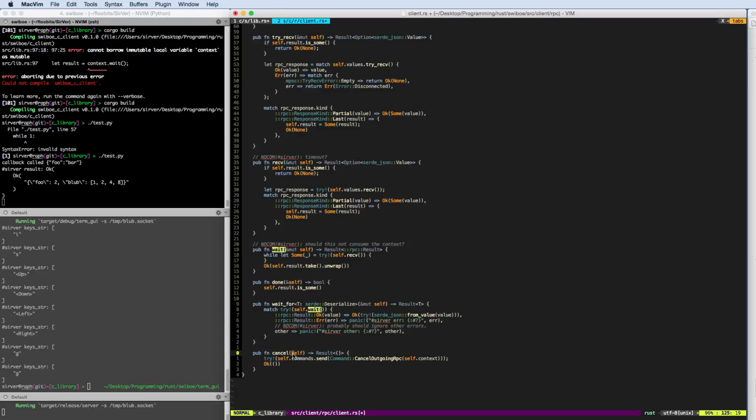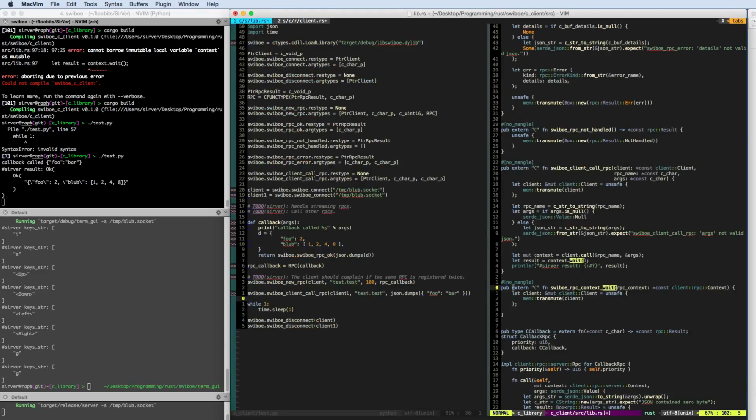You see, cancel takes self by value, so it takes ownership of self, and it doesn't return it. So self is destroyed at the end of the cancel function. I think the same should happen for wait. It just feels wrong that it takes it as a mutable reference. But I'm not doing that right now because that will lead to a ton of compile errors. So let's keep it for now.